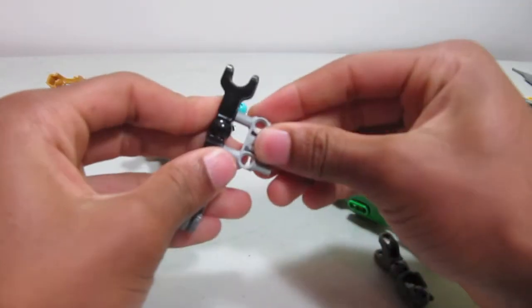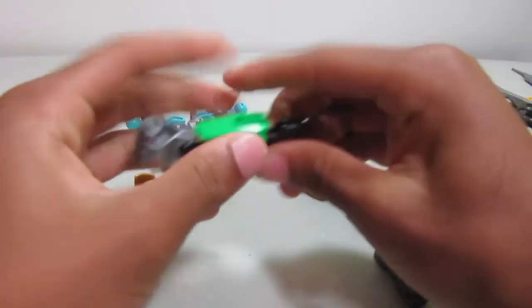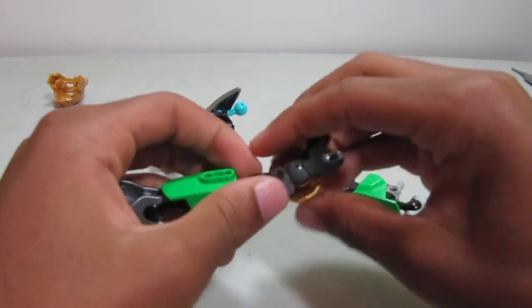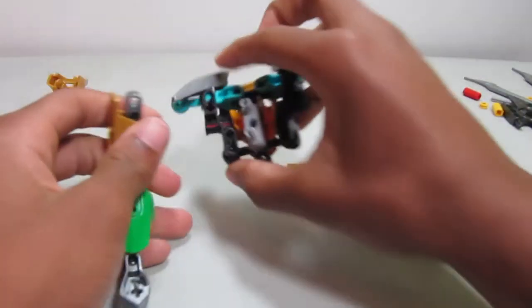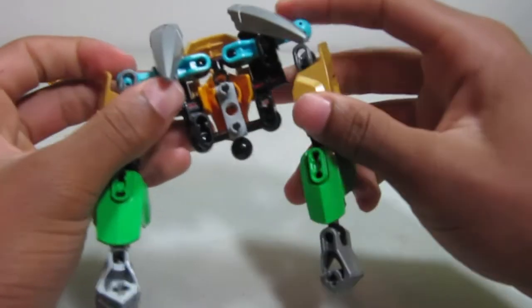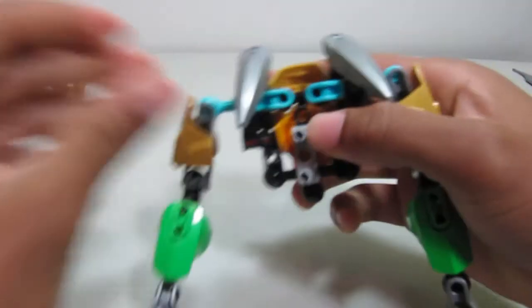So yeah, this mock is fairly simple. I do very much like it, especially the vehicle mode. Vehicle mode for me of this guy is just so cool. Just like that. I actually like the weapons too. Then attach them at the shoulders. Like so. So there you go. There you have it.